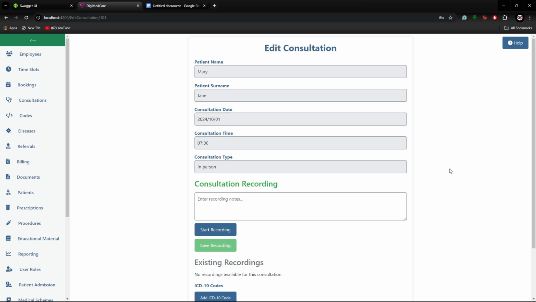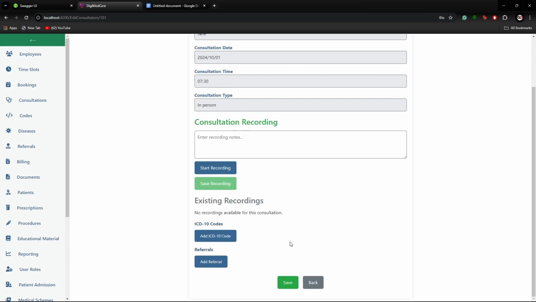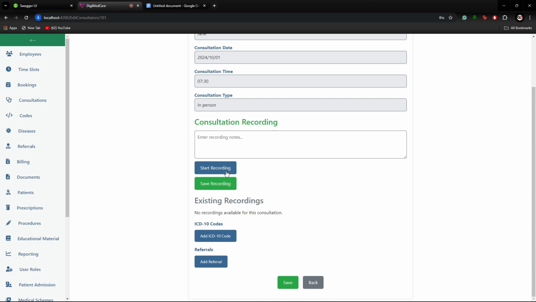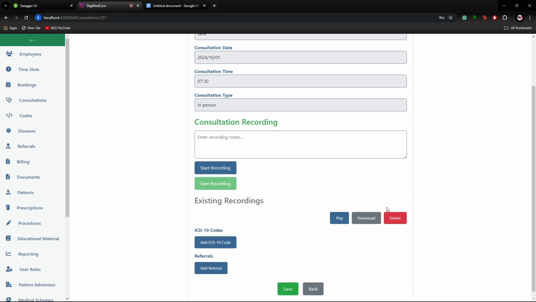Throughout this consultation process, there are multiple things that the doctor would follow. First, you would start the recording. You would record the conversation as I am recording it now while I'm speaking to you in the video. This is for record-keeping purposes and legal purposes. Stop the recording, save the recording, and you can download, play, and delete the recording. I won't play the recording now because it's going to create issues.